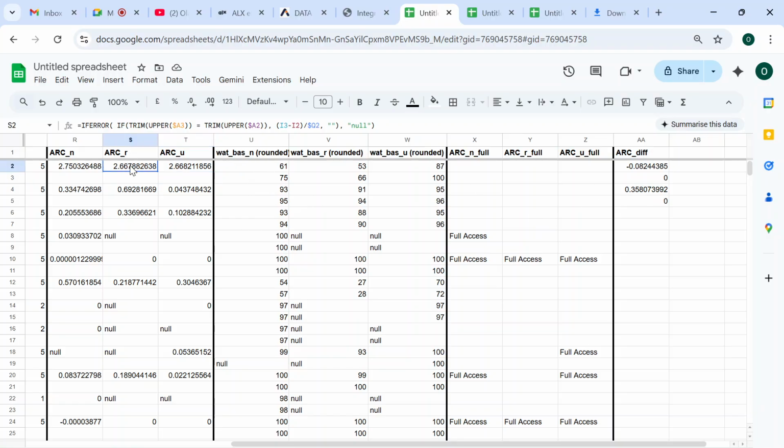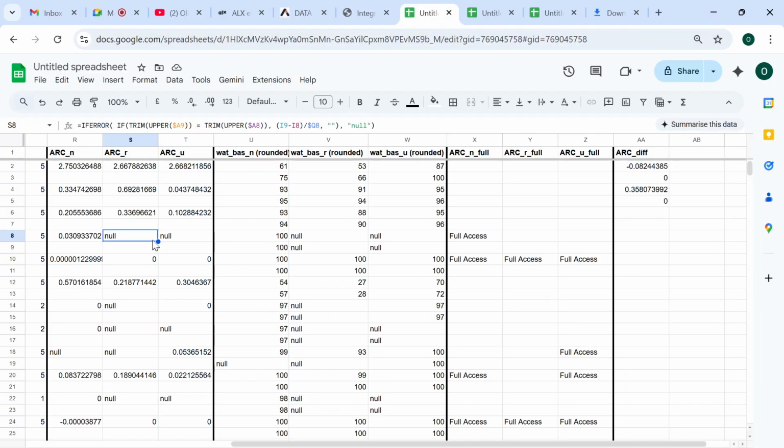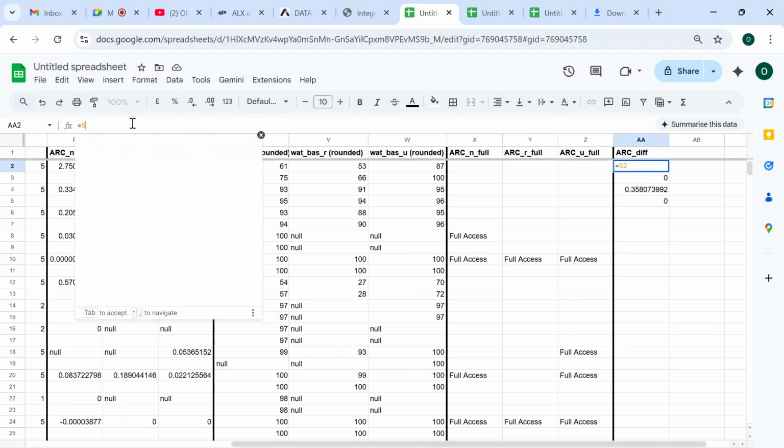But if there's something here and something here, minus them from each other. So that's the formula we'll be doing. And then don't forget, we have to do something about this null so we don't have errors. I think they said something about it. So we should already have in the back of our head that errors should be everywhere because of this null.